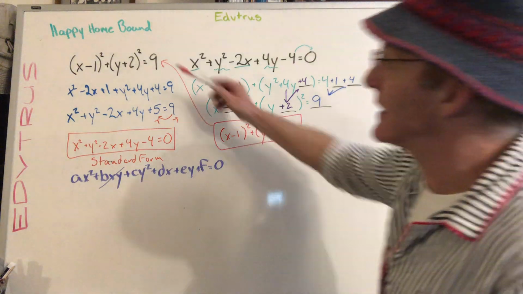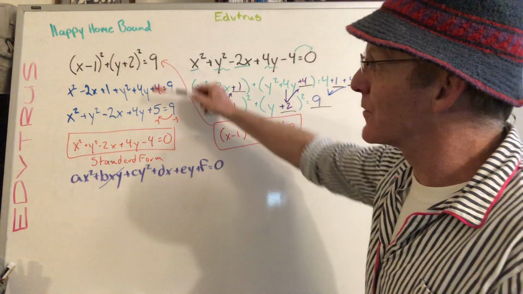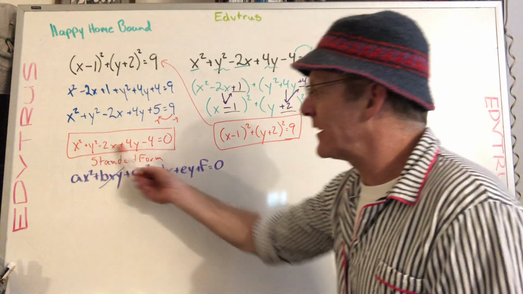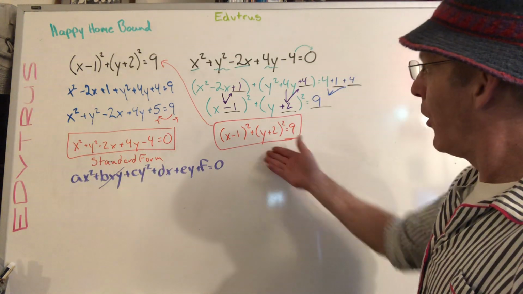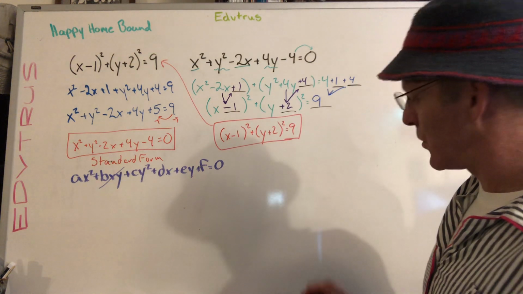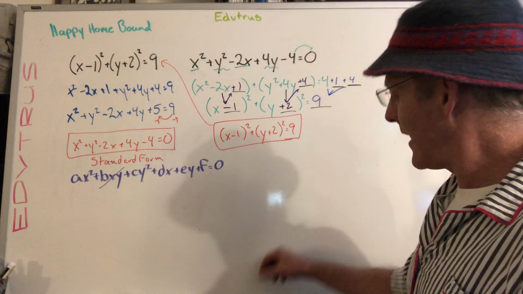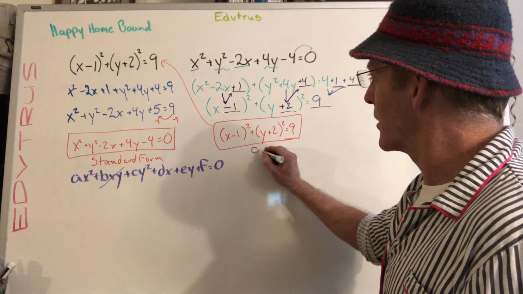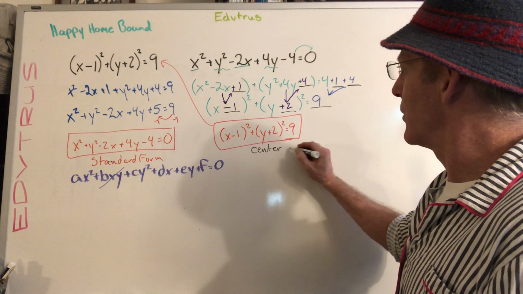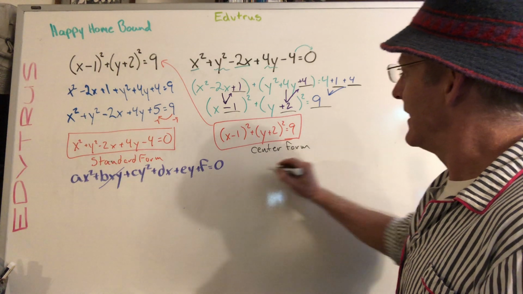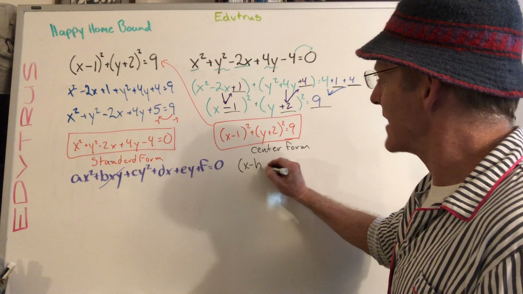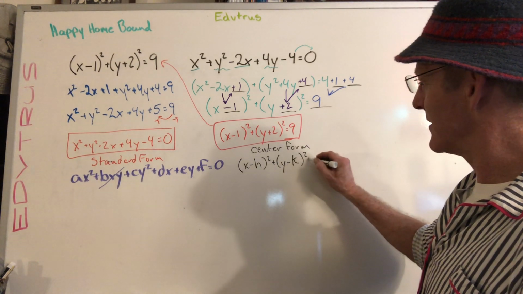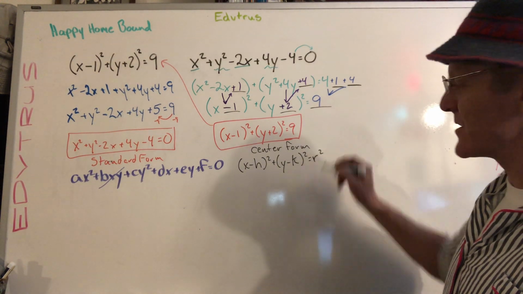So again, the idea here, going from center to standard form, is just multiply it out. Make it equal 0 and put it in alphabetical and descending order. Over here, the idea is complete the square twice at the same time. And by the way, just to let you know, this is going to be called our center form, as we called it before. And it's in the form of x minus h squared plus y minus k squared. As we talked about in the previous video, it equals the radius squared.